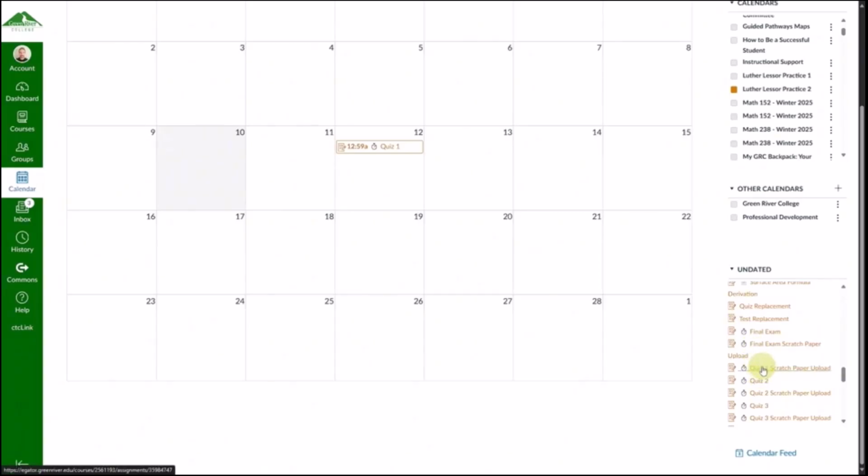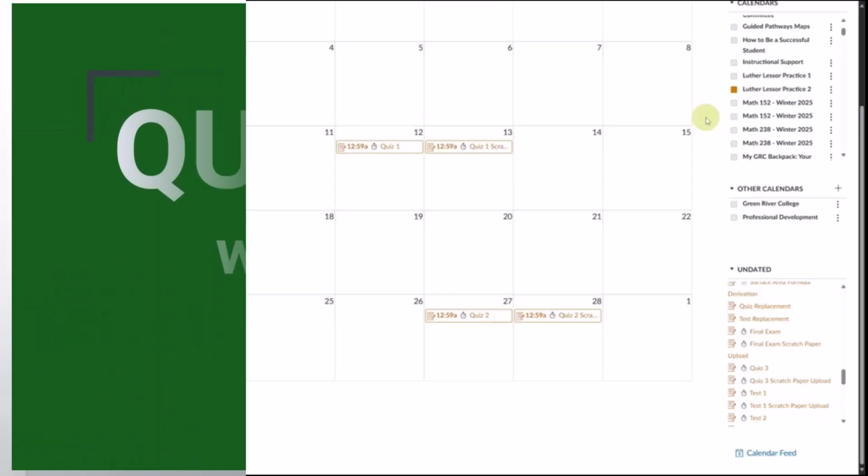So this is one option that might feel easier if I'm trying to customize when the due dates are, and a date shift would put them in wrong spots. Anyway, this is another option. Remove those due dates, and then you can come into the calendar, and one easy way is to just click and drag from the undated as long as that new course is selected on your list of highlighted calendars. So that is shifting and removing due dates when importing course content into Canvas.